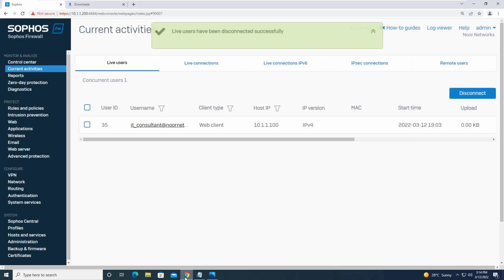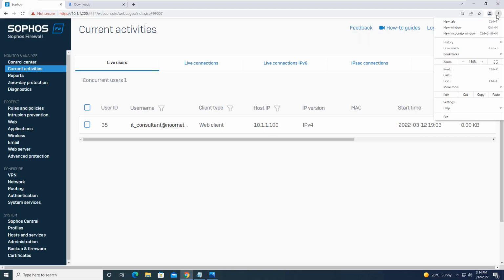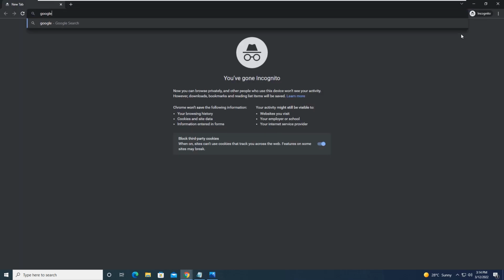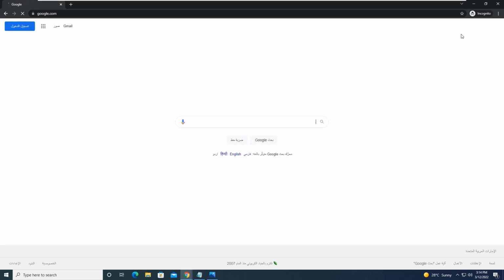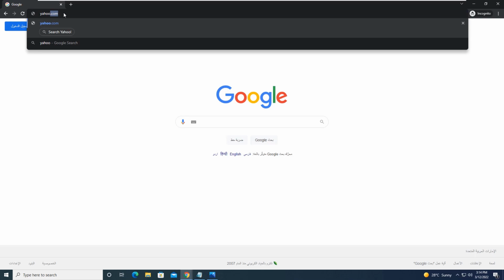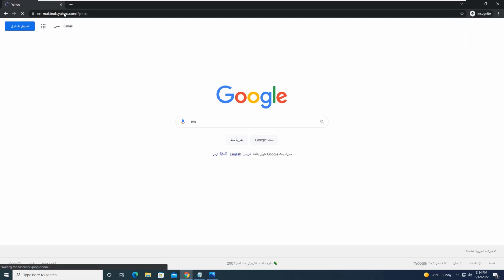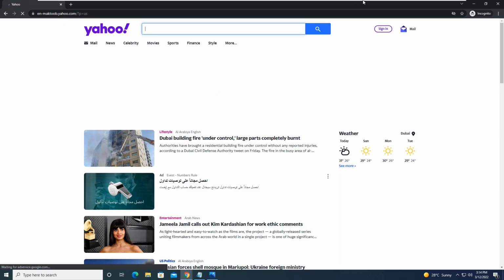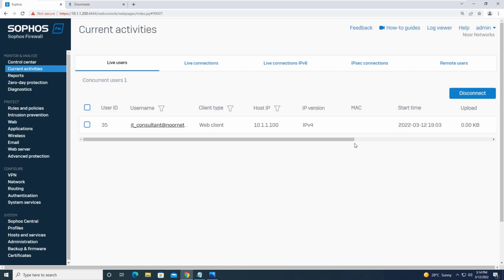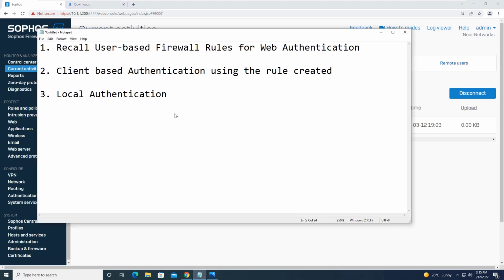Okay. What I am going to do now, we will directly call an internet link. Let's go to google.com, and you can see that through client authentication also your internet is working, right? In the first scenario we have seen a web authentication where we authenticated through a web browser, and in this scenario we are authenticating through a client, and we can see that we are able to reach the internet through client authentication as well. So over here we have completed the second part also.